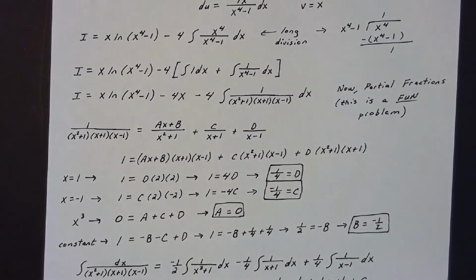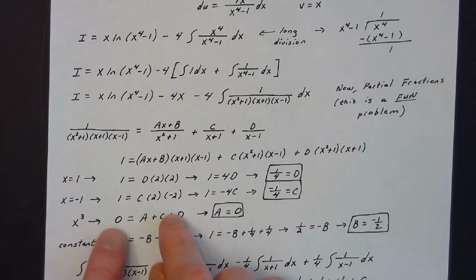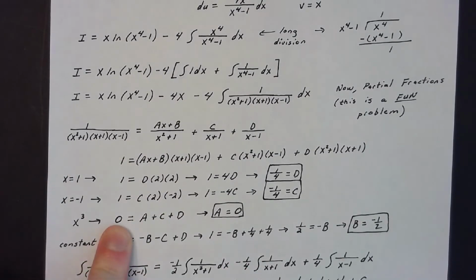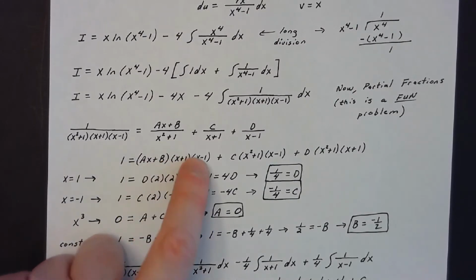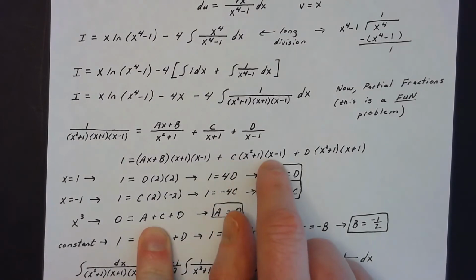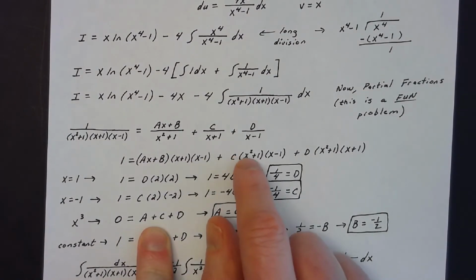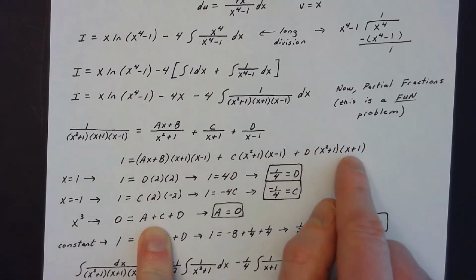So in order to do a, what I did is I said, think of the x cubes in this problem. And you might say, well, there is no x cubed on the left-hand side. Well, that tells me the coefficient of x cubed is supposed to be 0. The only way I would get x cubed terms on the right is for an ax cubed, and then I can say c would be the coefficient of an x cubed, c times x squared times x, and d would equal the coefficient of an x cubed, d times x squared times x.